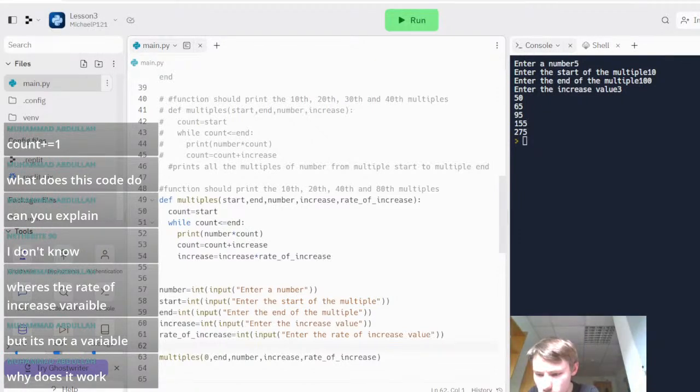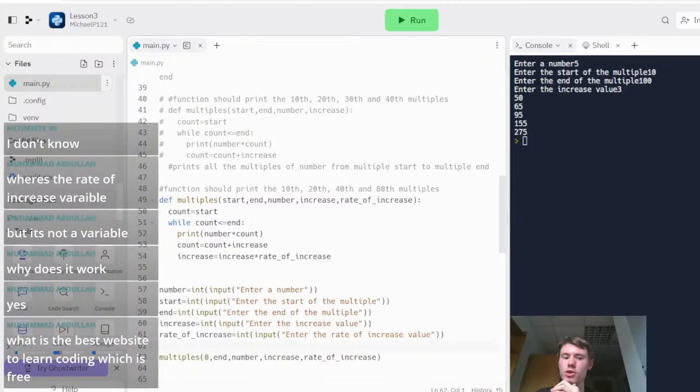Okay, so you asked about the best websites for learning coding. In terms of websites I recommend to my students, one I came across the other day was Codecademy, and this has a load of free online courses, which are quite good. Another one that I recommend is called LeetCode.